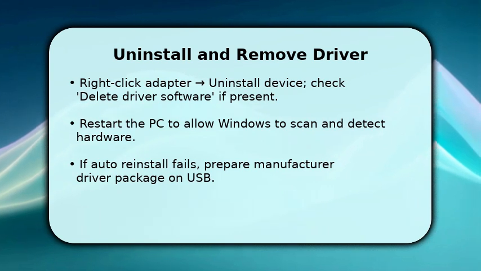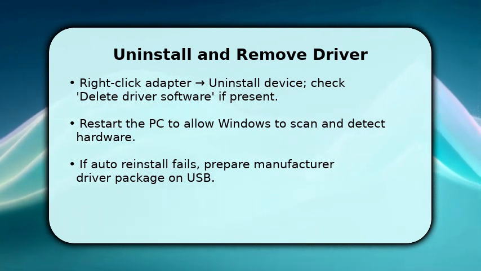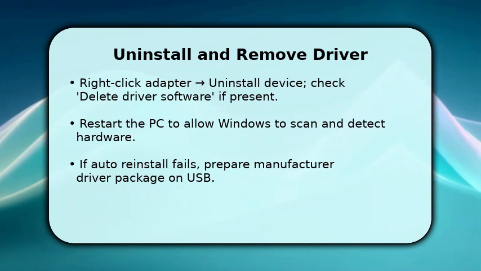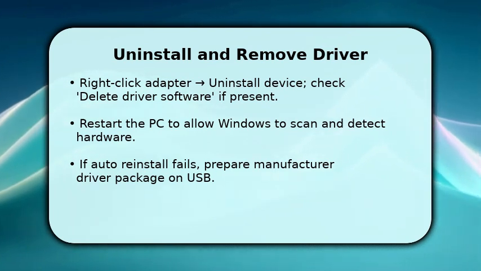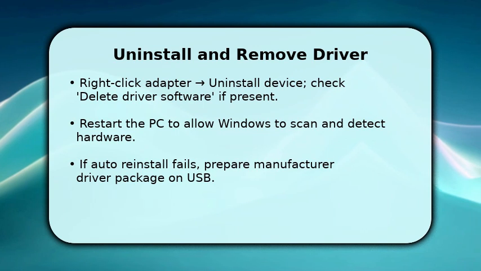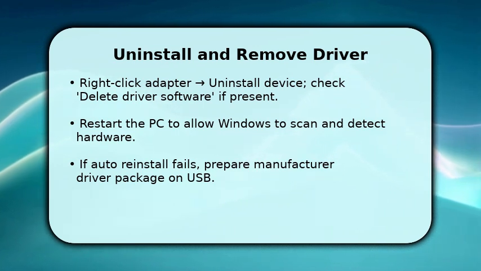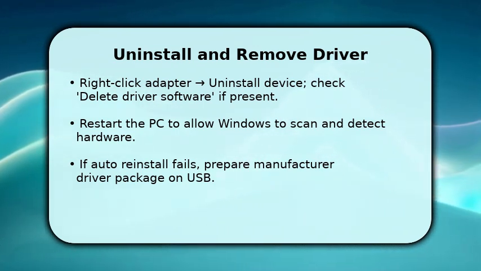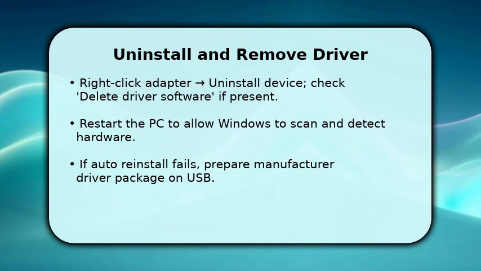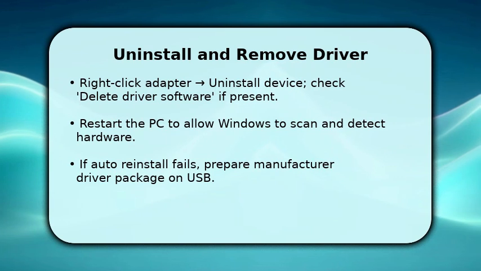Once uninstalled, restart the computer so Windows can rescan hardware and attempt an automatic reinstall. If automatic reinstall doesn't occur, make sure you have the manufacturer's driver on a USB or download it on another machine. Then run the vendor installer or use Device Manager's update driver option, and point to the downloaded package.